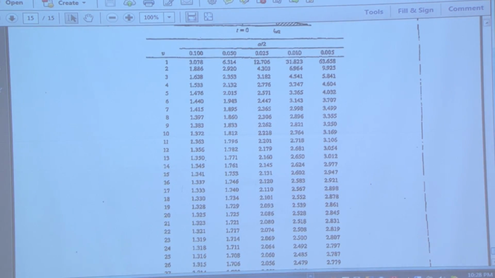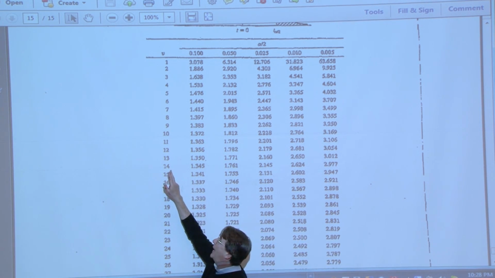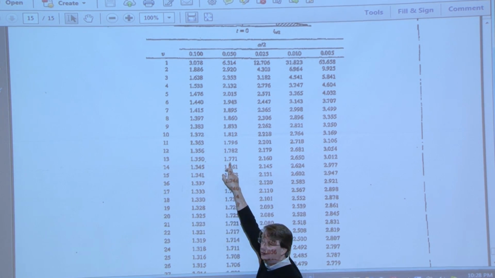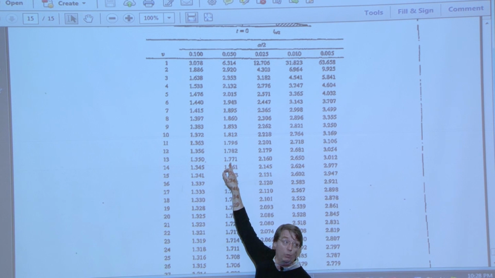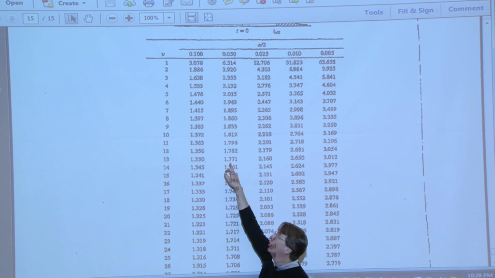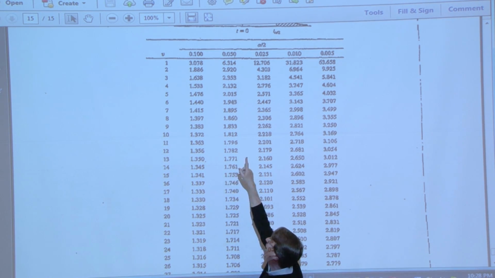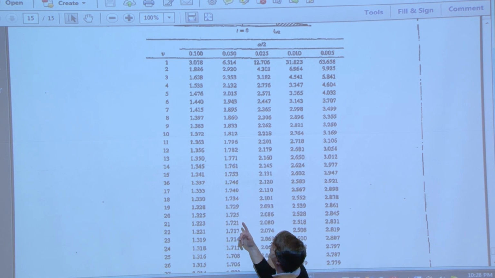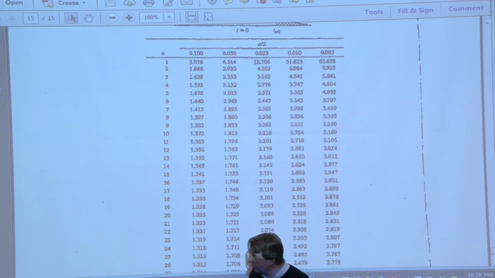That's the student t table. Now, make sure I don't make a mistake here. N is 14, degrees of freedom is 13. So the first column is degrees of freedom. Now, I'm going to read across. There it is right there. Looking for 1.771. That was the number, right? Okay. So I look up there, and it tells me alpha is 0.05. Oh, alpha over 2 to be precise. Sorry, alpha over 2. Alpha over 2 is 0.05.